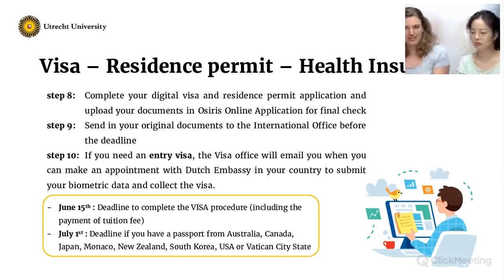So it's not like by filling in this form, it will directly go to the IND. No. We always check it first, so that's very good to know. Do you remember filling in all these forms for your visa when you came here? Yes, and I also remember I did have to send all the hard copies, the physical documents, to the university. Yeah, that's so true. It's improved now.